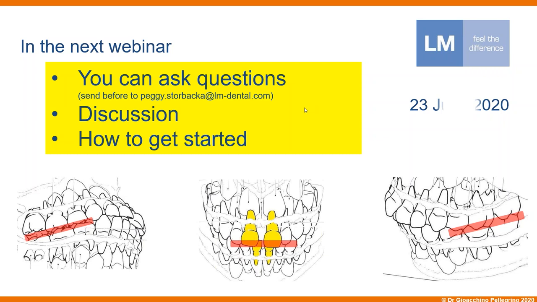We analyze in these five seminars just the basic way to approach this kind of malocclusion. But it is clear that to treat malocclusion is something much more complex. Otherwise, each parent could buy the appliance in a store and put it inside his son's mouth and correct the malocclusion. But it is not so. We need to understand the structure of malocclusion, the way of the evolution of the malocclusion, and we need to remember that we need to do a good diagnosis, and then the LM activator is just a tool, an orthodontic tool, to reach a good result in a different way. But we need to have clear in our mind where we want to go and in which way we are going in that direction. Thank you.